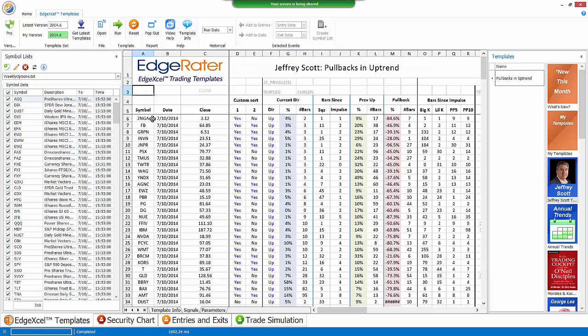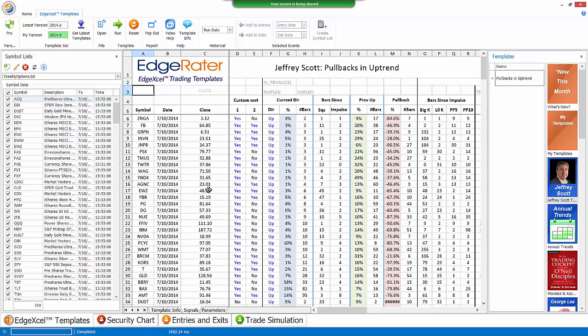Okay, and it's given you essentially a list of all of the stocks that are in your symbol list, but it's ordered and sorted them so that the things this template is looking for rise to the top of the list. So the question was, how do you backtest a template? Well, if you think about it, this isn't really giving you definitive signals. It's more a case of pointing you in the direction of stocks to look at based on this criteria.